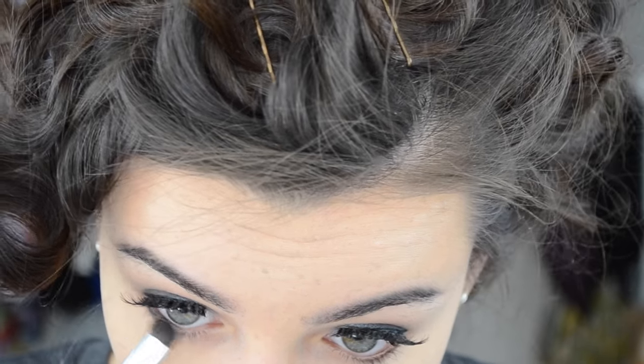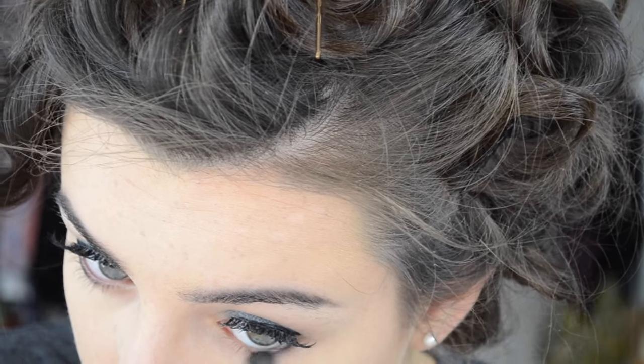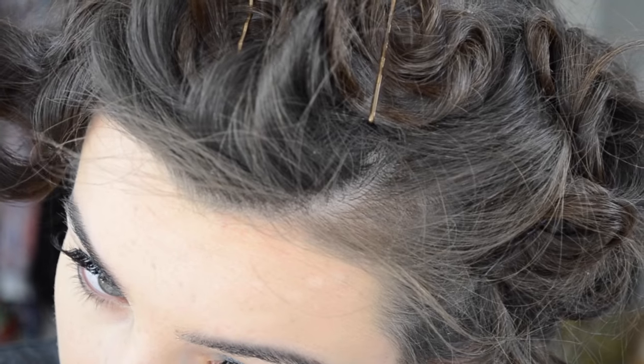And then I'm going to be taking this same smudge brush, and I go out of the frame here a few times, but basically what I'm doing is just smudging some more of that black eyeliner underneath my lash line, mostly on the outer third of it, and then I'm taking that celebration shade and smudging that underneath, then taking a pencil brush and blending everything out.